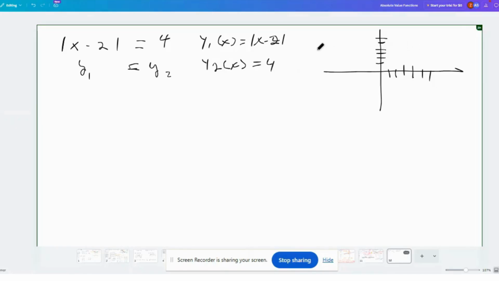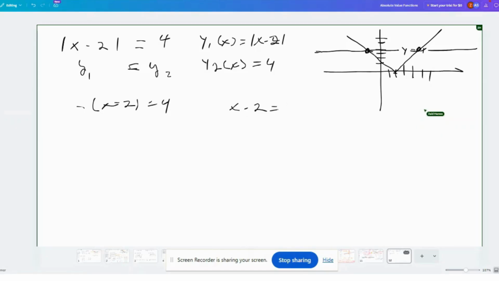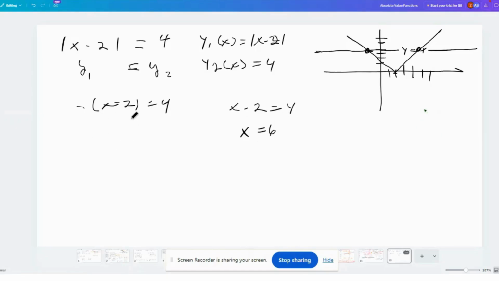So if we just graph a constant, it's simply the line y equals 4, right? And if I do an absolute value function, say x minus 2, then it would be this, right? And we could solve for those 2 points in this system of equations. In order to do that, we took the negative component and set it equal to 4, and we took the original one and set it equal to 4. And we would have x equals 6, and in this case x is equal to negative 2, and these would be valid solutions.